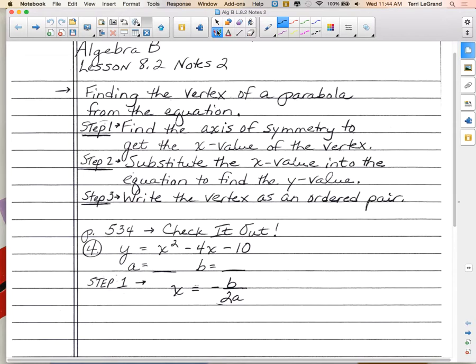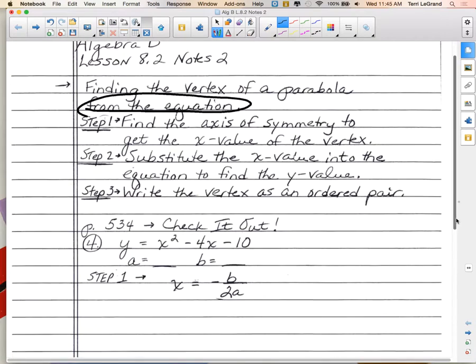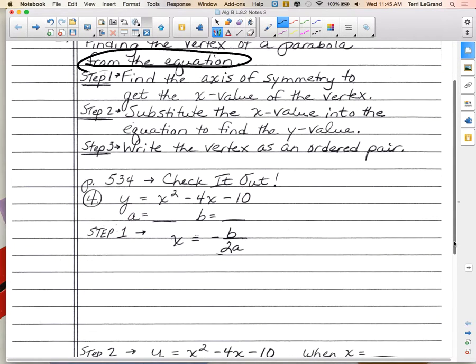So when you have to do it from an equation, maybe we should circle this, from the equation. There's no graph, there's nothing else, they just give you this equation and they say, hey you, find the vertex. Well, you could plug in a whole bunch of x values into it until you could start to see the symmetric pattern, but I'm going to guess that would be rather frustrating for you guys. Or you can follow these steps.